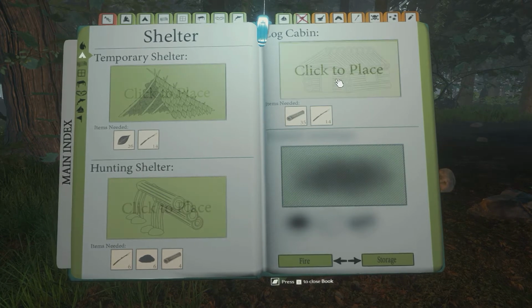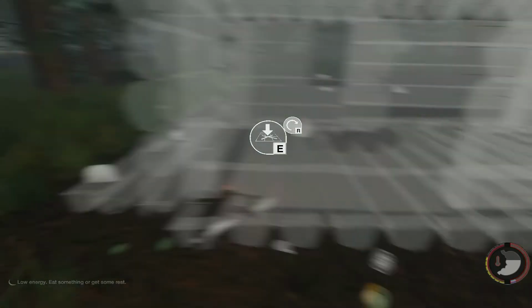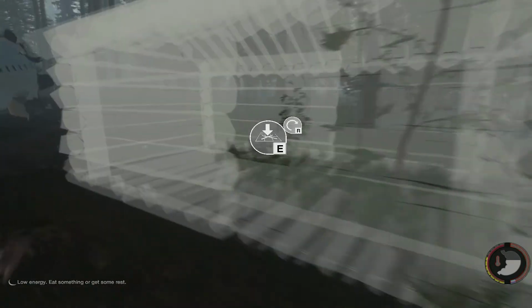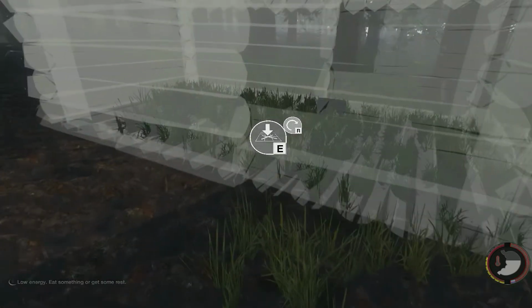So now I decided to craft this log cabin. It requires quite a lot of material. This is going to take a while. Now I decided to place it here, right outside of my aircraft, and we'll see how it goes.